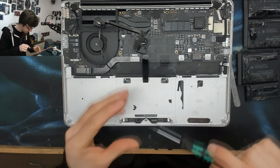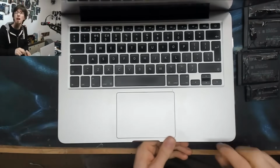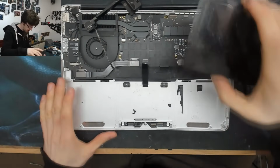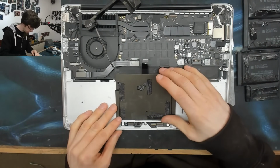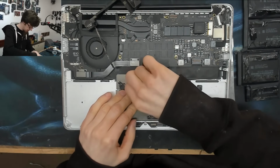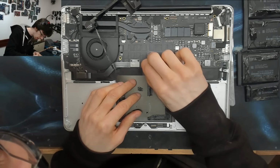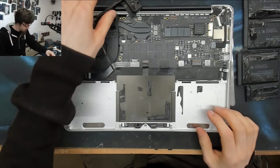I'm going to put in the rest of the screws instead. And one more check. Yeah, that trackpad is still aligned. That's fine. Groovy. Okay, now we're going to put our cover plate back on. And that is connected back up.